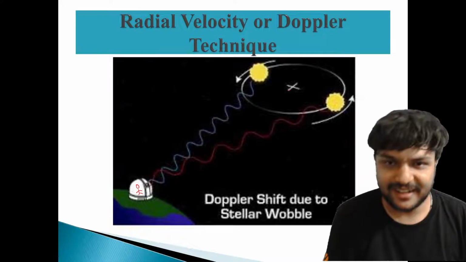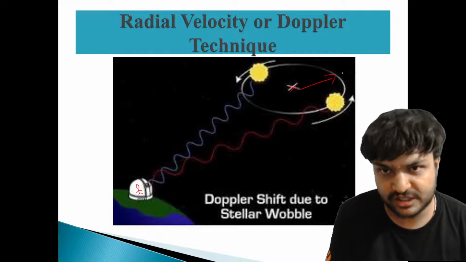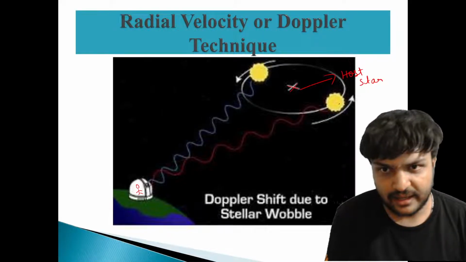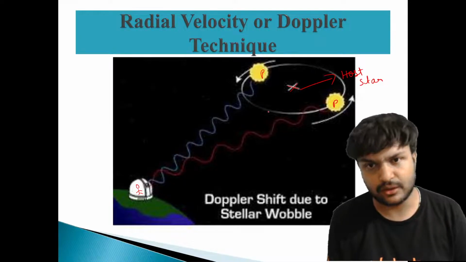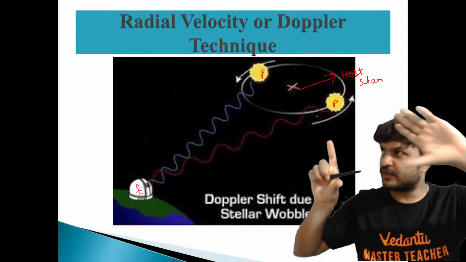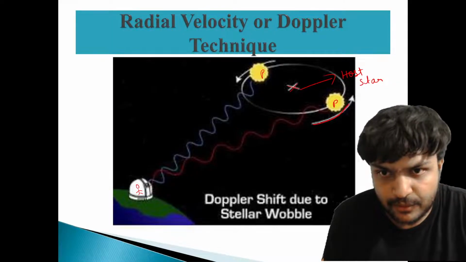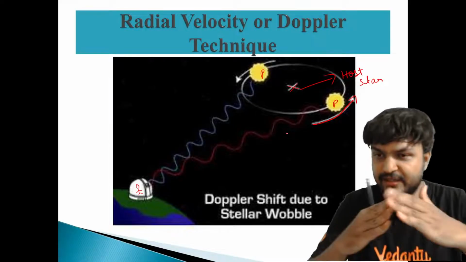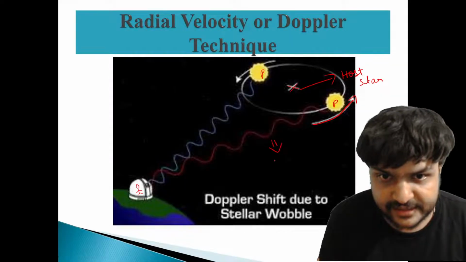When we talk about a star, let us imagine, just like the Sun, there is a host star. There is one star which is hosting, and let us say these are the planets. This is one planet which is orbiting this particular host star. So when you are observing this particular star and take a spectrograph of it, what happens is, when the planet is going away from you, the lines in the visible spectrum or optical spectroscopy tend to shift towards the red side of the wavelength.